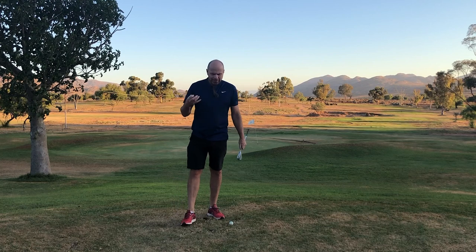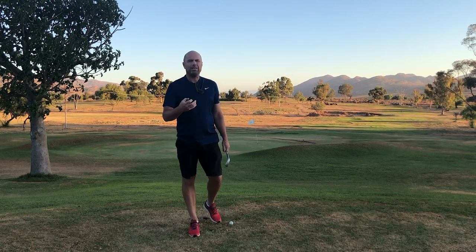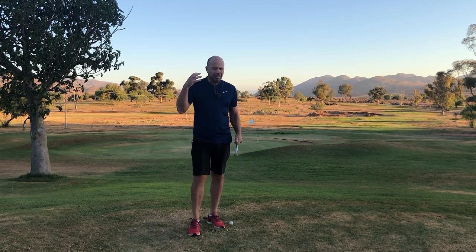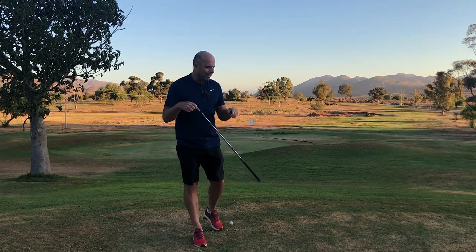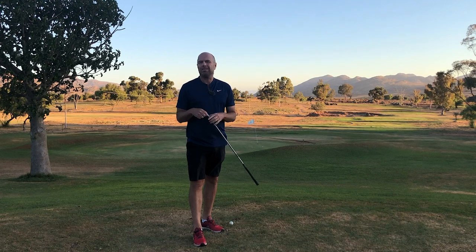And you'll really feel confident about the shot, about the pitch shot. You'll start loving the shot. It's so important for your golf game because these shots are the make and break shots during the round.